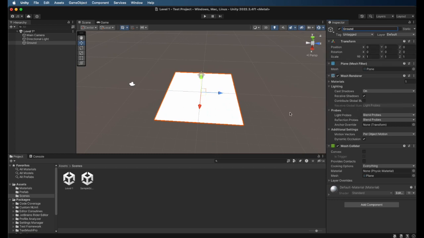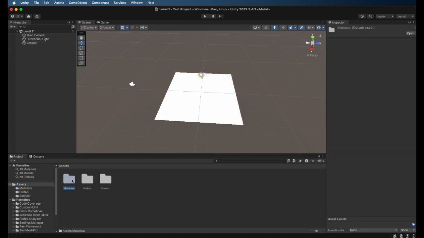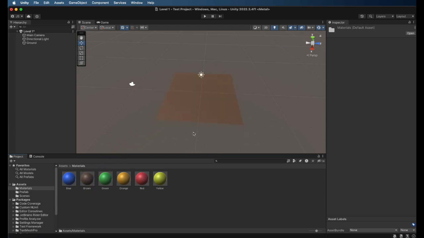Because we used a pre-built game object from Unity, it comes with a few extra components that are given for us, which kind of gets the ball rolling. And so because this is the ground, I don't want this to be white. I'm going to use our previous materials. If I go to the project folder, in my assets from last time, we created a materials folder, and inside here, I have a brown color that I'm going to use for the ground. So I'm going to take this material, click, drag, and drop on my ground, and there I have my ground object.